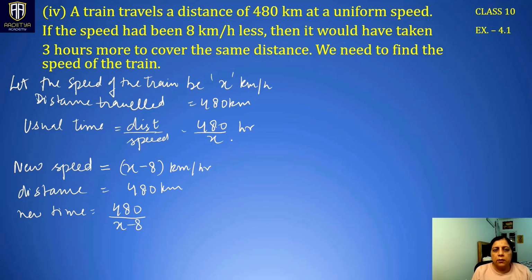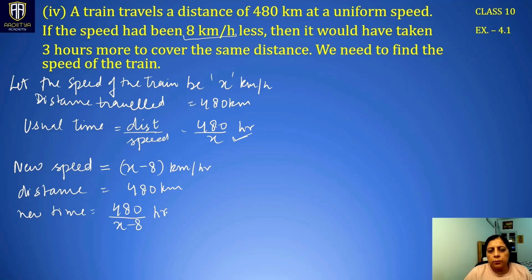So what I have done is, reading the question, you can say that the equation is about the difference in two times. So I have taken the usual time first and then the different time, which is according to the given condition. That is, when the speed is reduced by 8 km per hour, this is the new time. And now the question says it would have taken 3 hours more to cover the same distance. So this is a very basic problem with the children, that they are not able to interpret which time is bigger in this case and which is smaller.